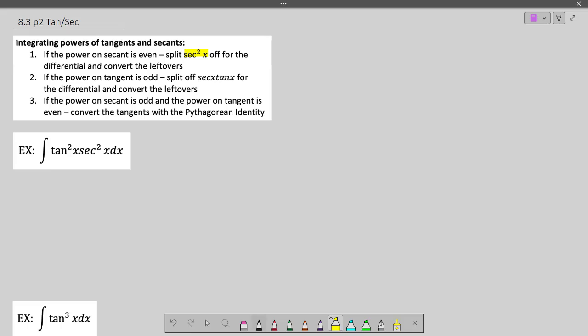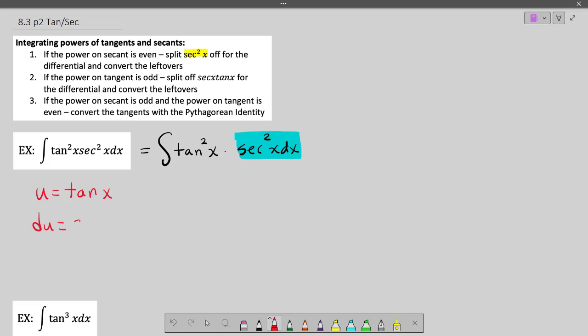So right here, I'm going to sort of nominally do this. So I'm pulling off the secant squared, and we got an even power, but there's nothing left. There are no leftovers. Right? There's no secants left behind that need to be converted. So I'm just sort of saying, okay, well, I'm going to think in my mind that I'm going to group secant squared with the dx, and we're ready to do substitution right now. What's u equal to? Tangent, right? We can do it right away.